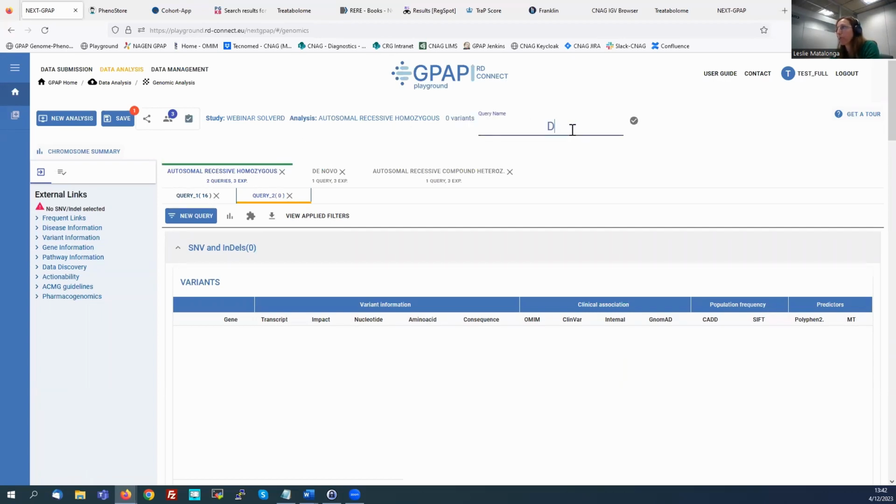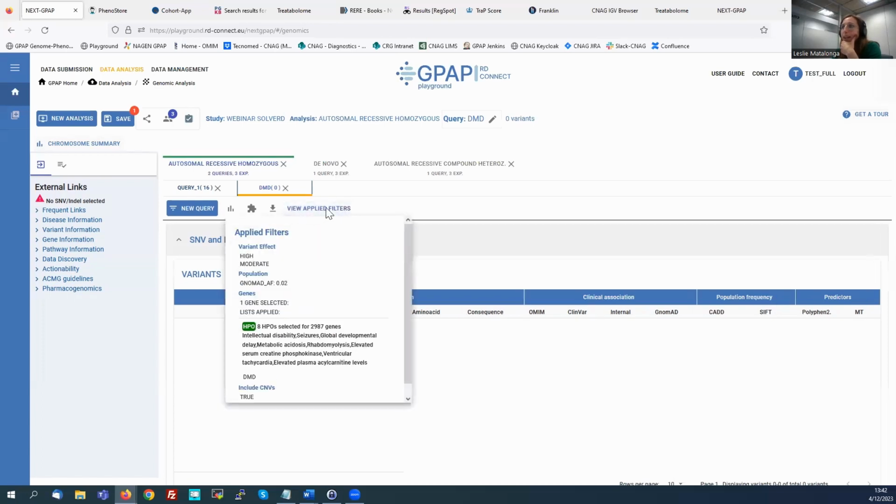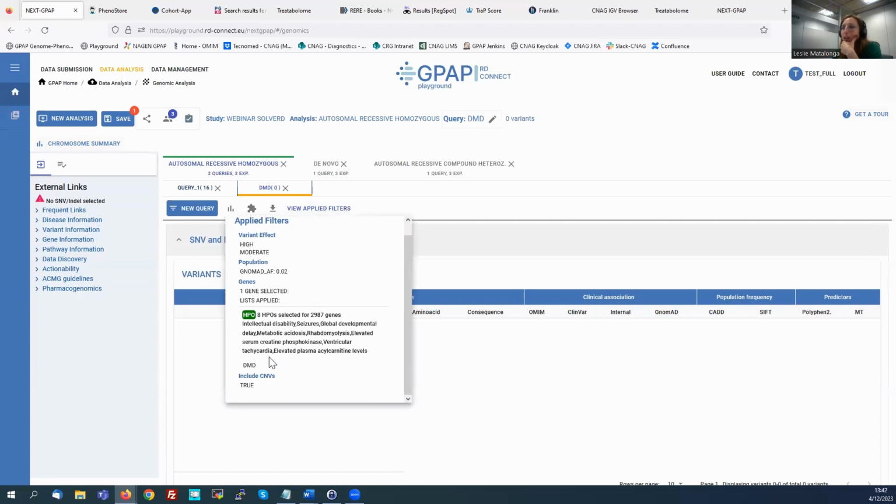Here I put the DMD gene, so I can name this query as DMD. So quickly, when I go back, I can remember that, okay, this is autosomal recessive homozygous variant, and I was looking for these genes. And you can always see the filters that have been applied by clicking here on view applied filters, where you have a summary of the information and the filters that you have applied in that specific query.